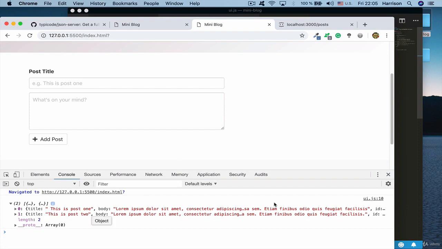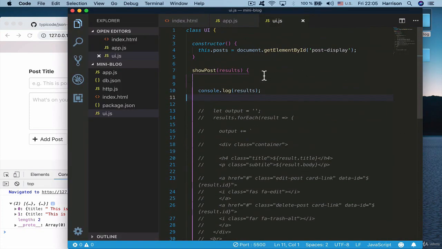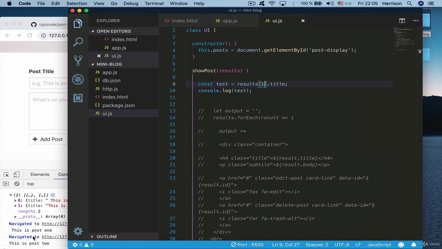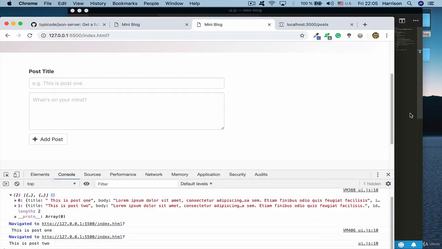This is an array, right? So not an object. Because it's an array, let's go back to this, and this will be result array, which is 0. So let's see. This is post 1, so if we put 2, 1 here, this is post 2. You get it, so it's working.